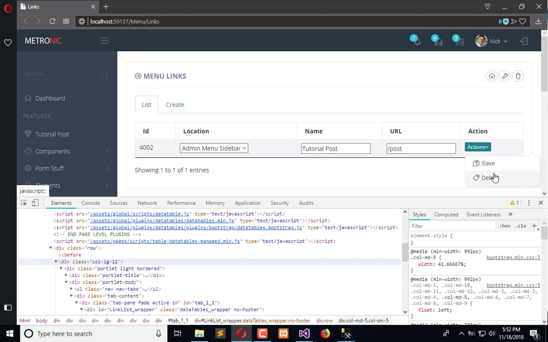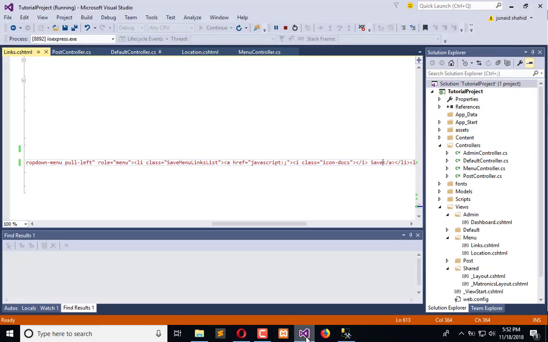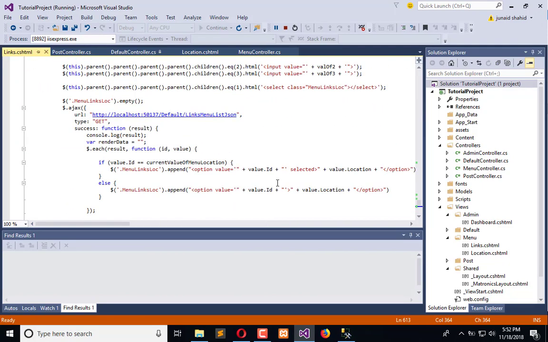And when I click on save, all the information is extracted from the front end and sent to the back end.